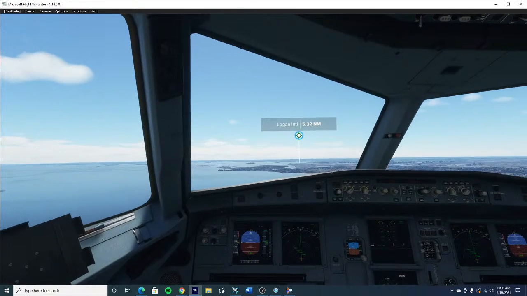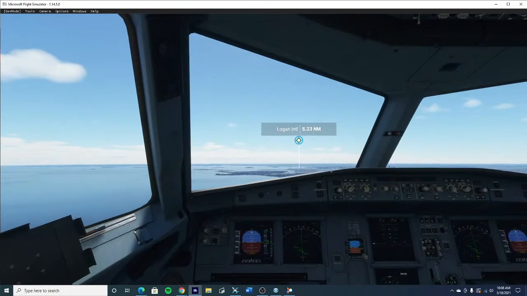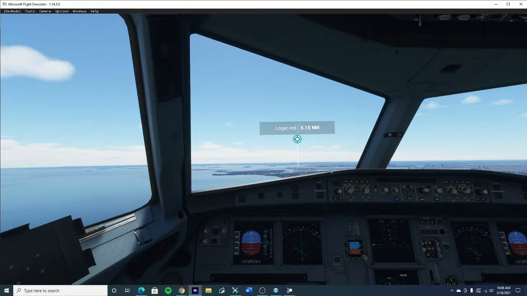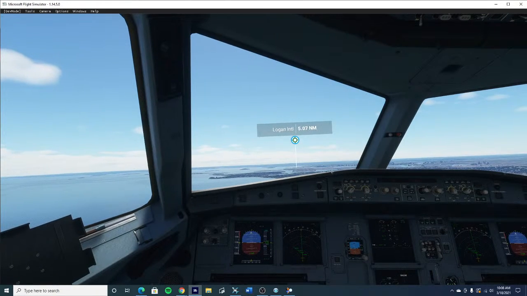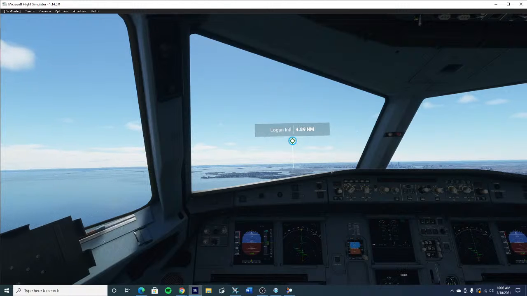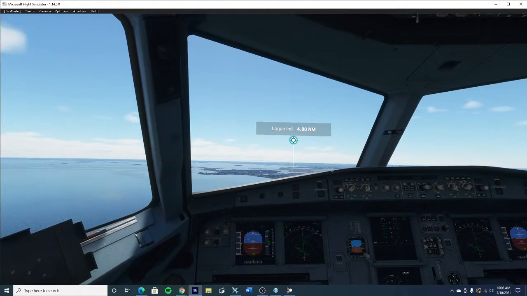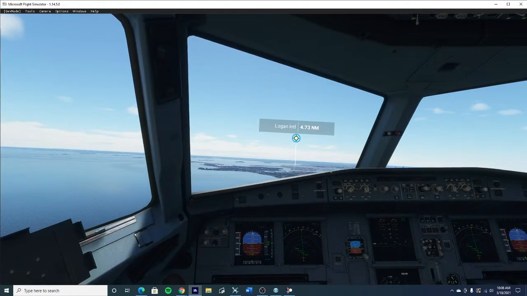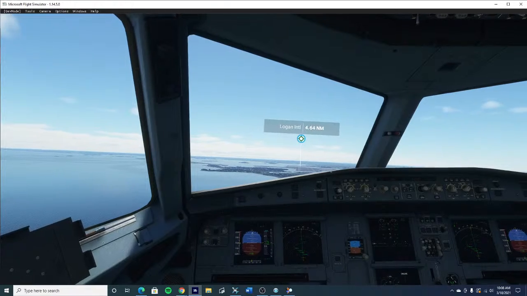Alright, here we go. We're about 3 nautical miles from the runway. And let's try and make this a good Hawk one. 163, can you squawk mode Charlie for me? Alrighty guys, so here we go.